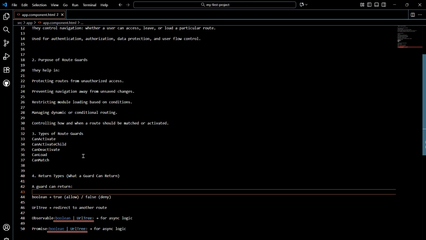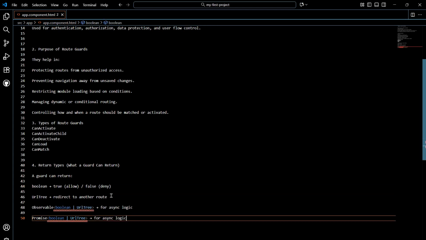Then the fourth pointer shows us the return types of a route guard, like what all possible values can be returned by the guard. A guard can return a Boolean value, which means it will return either true or false. If it returns true, it allows the further process. If it returns false, it denies the further process.